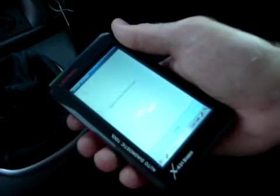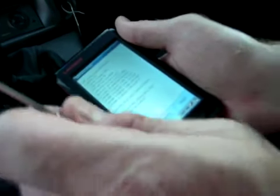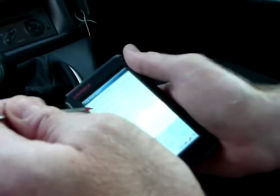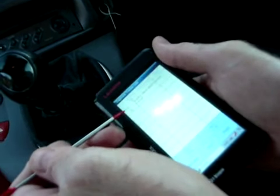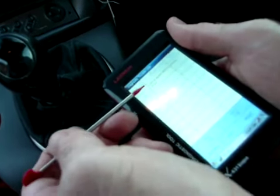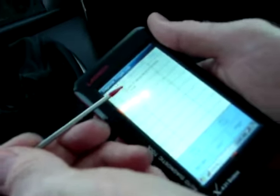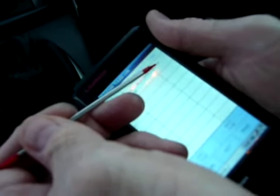Press that. You hear a bit of a click as it goes into the system and it reads the data. It comes up with the various codes for the injectors 1, 2, 3, and 4. Press OK. Then you get Computer Identification, Read Fault, Clear Fault, Read Datastream Actuators, and specific commands. I'll select Read Fault Code — let's have a look at the fault codes. There's a fault code. It's reading — it's showing DFO57, which if you look at the Renault fault code list, it says Water in Diesel Detection Circuit. And it's showing it's an active fault.